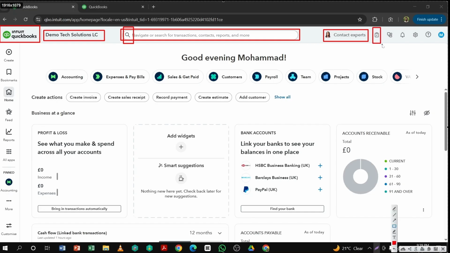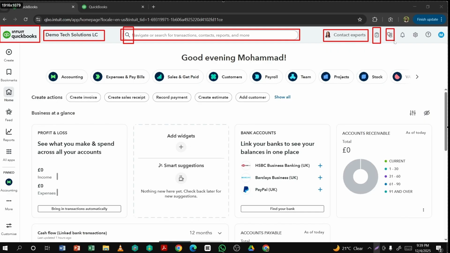This is the task icon in QuickBooks Online. The task icon shows you a small bell or checklist symbol on the QuickBooks dashboard or sidebar. It works like a reminder tool inside QuickBooks Online. The task icon shows important things you need to do, such as invoices you need to send, bills you need to pay, bank transactions you must review, VAT tax reminders, payroll tasks, alerts about overdue invoices, and any important upcoming activity.